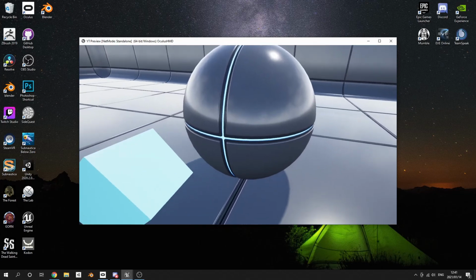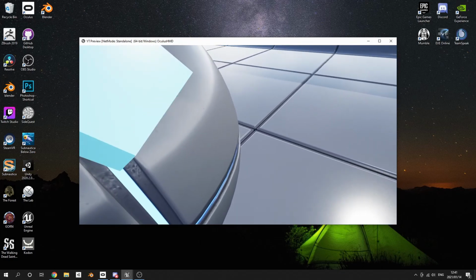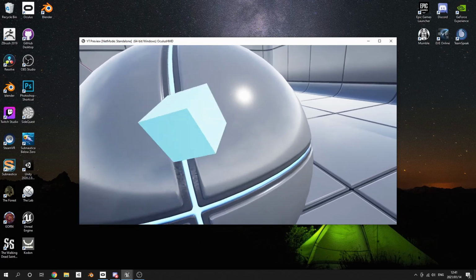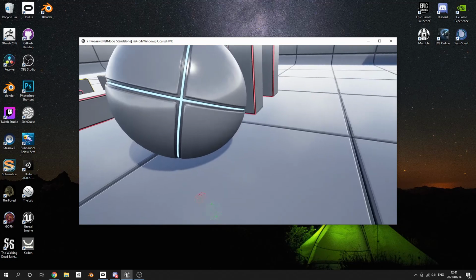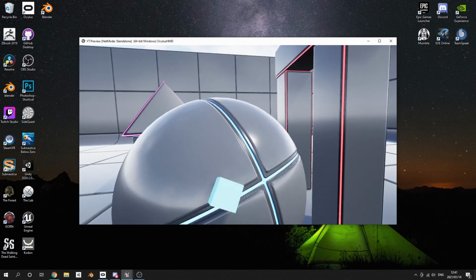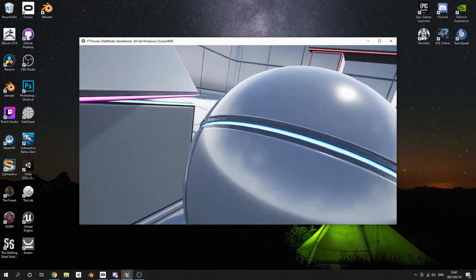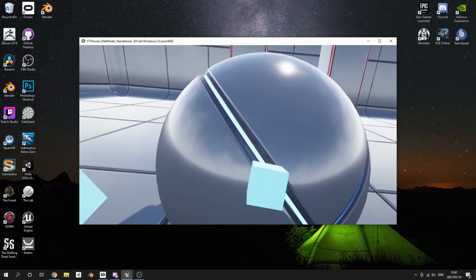Love it. As you can see, I can't actually teleport closer to the object because the navigation mesh stopped me. And I'm playing with a ball.